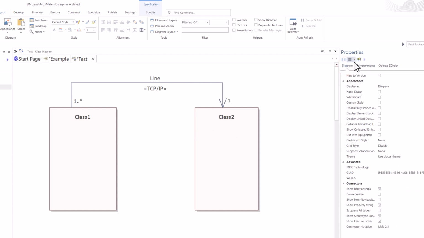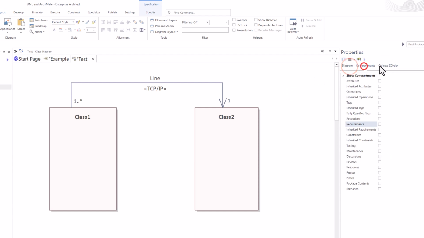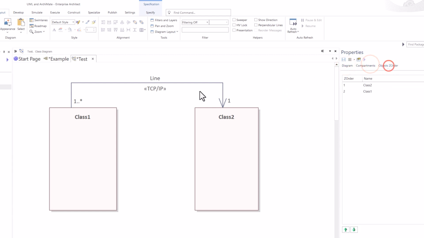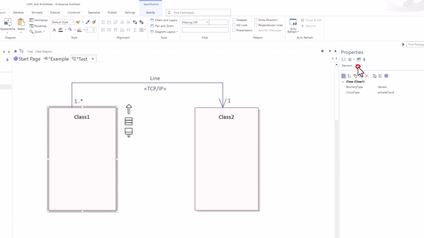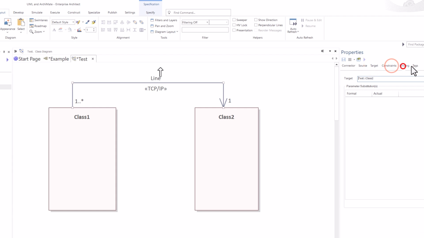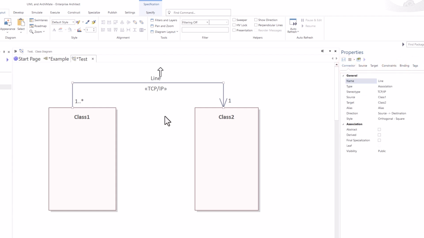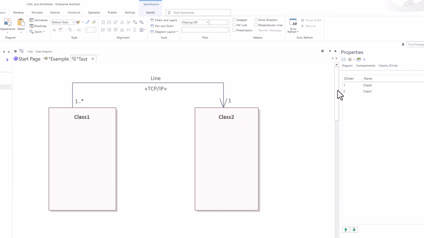We covered the properties window. We covered the toolbar in the properties window. We covered the tabs in the properties window. So I'm on the diagram, in the diagram property tooling. I'm on an element, in the element property tooling. We talked about properties relevant to elements. We talked about tag values. We talked about connector elements, source, target. We talked about the tabs that are there. So we covered a great deal of material.